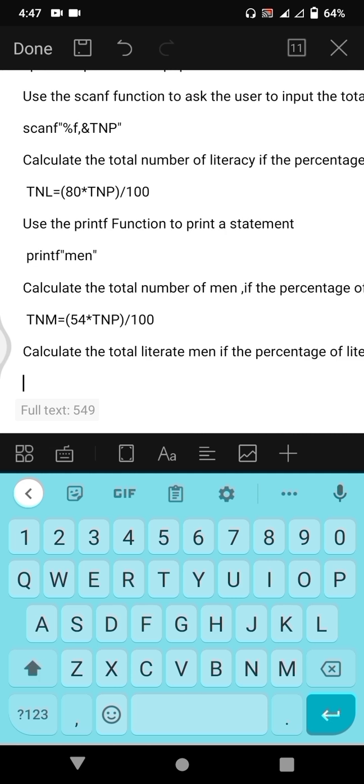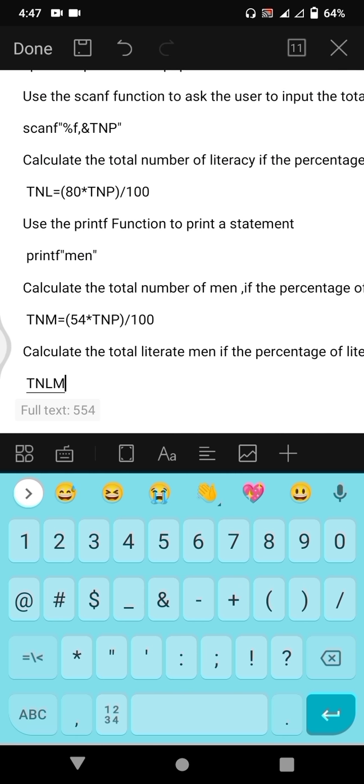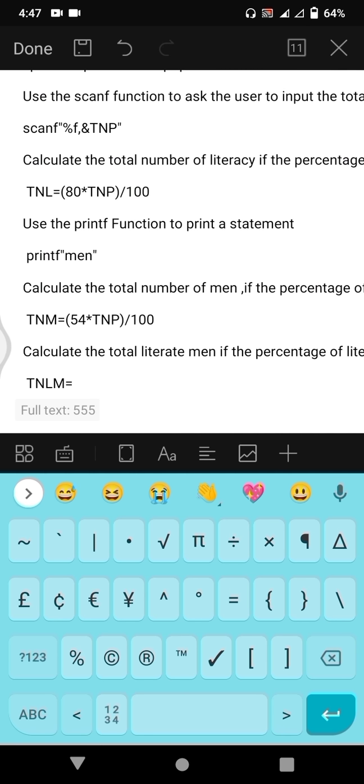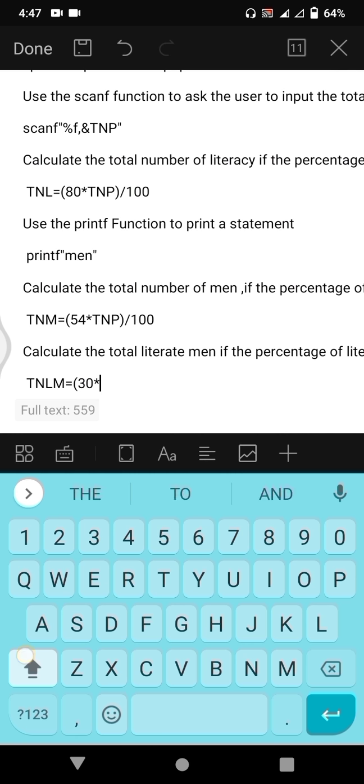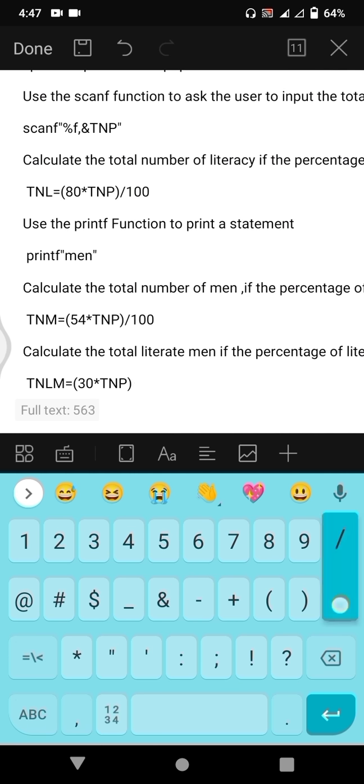So, TNLM, which means total number of literate men, equals open and close parentheses 30 times TNP, total number of population, divided by 100.